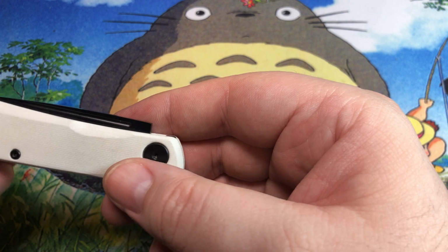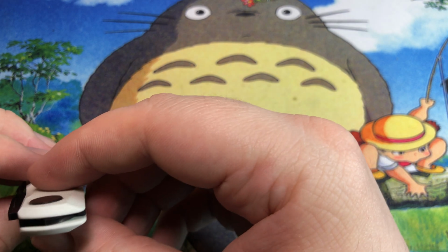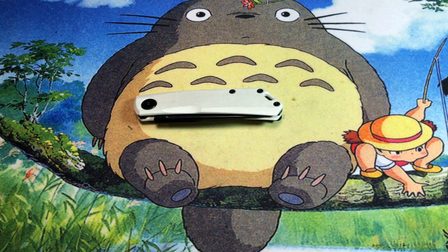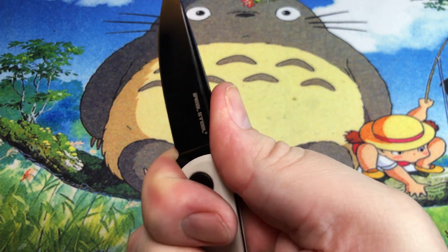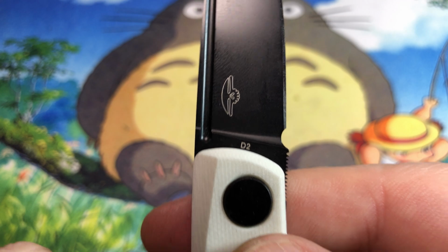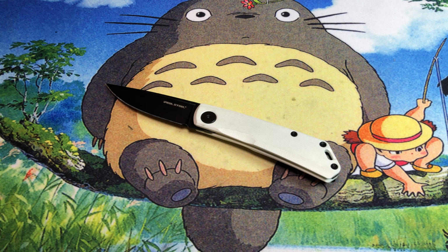Also, because a lot of these do end up in the bottom of pockets or purses or whatnot, and that's a prime place for lint and sand and other detritus to get all up in the knives and everything. So you probably do want to have washers and everything in there instead. But yeah, I do like this guy quite a bit. Super interesting. Nice and thin behind the edge, as I said. If I hadn't mentioned it before, yep, it's D2, which is kind of the standard variation of that. And it's a little bit large.